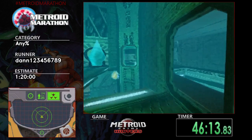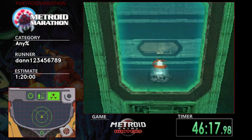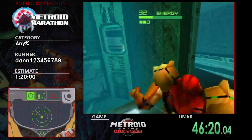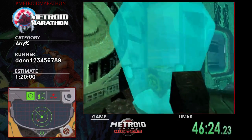Nice. Good snipe right there. There are 2 Guardians in that room, but for some reason, if you kill one of them, it'll unlock the switch there to get the artifact in this area. I don't know why. Like he's still shooting at you.